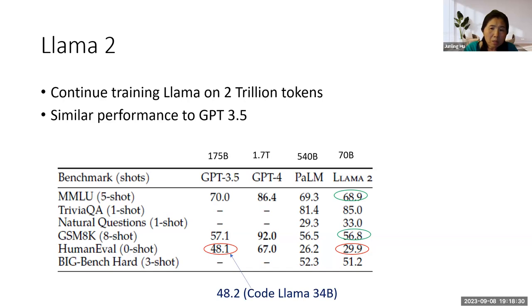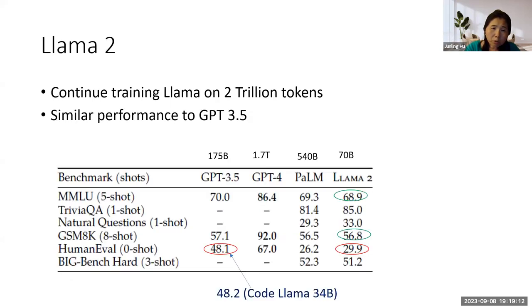However, Code Llama, even with a small half-size model, 34 billion, actually surpassed ChatGPT. This is very exciting, right? Basically, you can take a very small pre-trained model and fine-tune it on code, and then you can actually beat today's very large language models. Certainly it's still not as good as GPT-4, but this is almost good enough for most people to use. So this is what's very exciting about Code Llama.